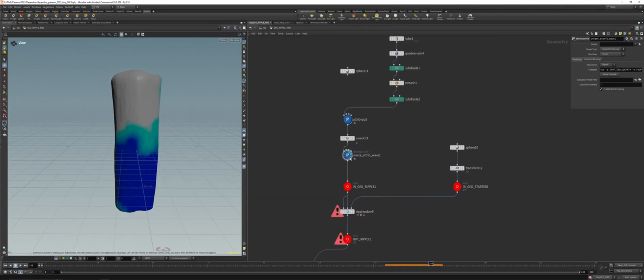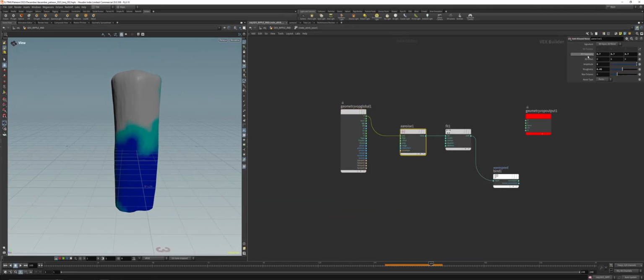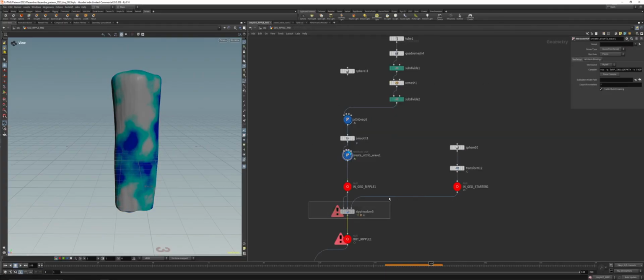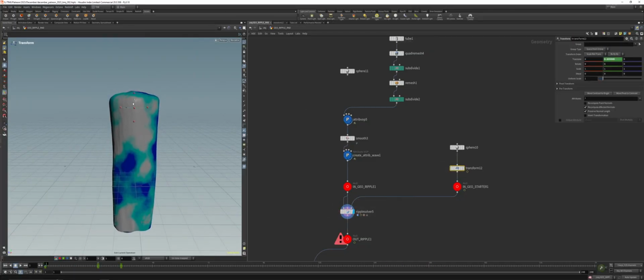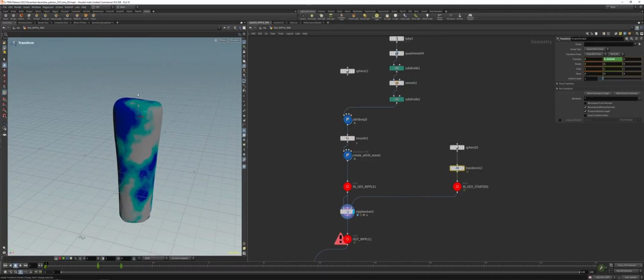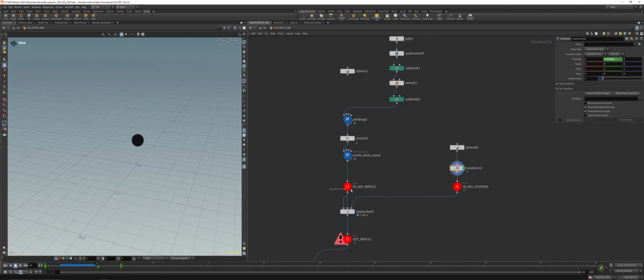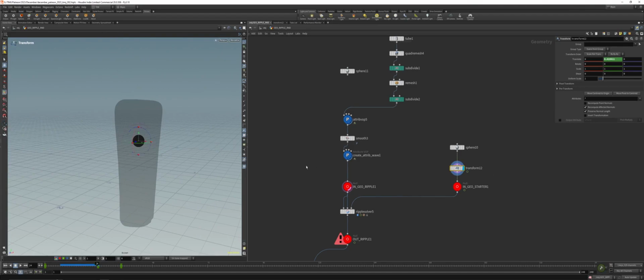Let's have a look at our wave speed. Maybe we can dial up the frequency here a little bit, and let's see how that will look. Of course, we will need to reanimate our little cute starter here. Let's go again for a top smash, and let's not penetrate the surface that extremely.